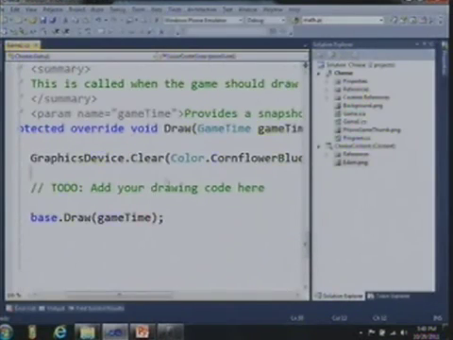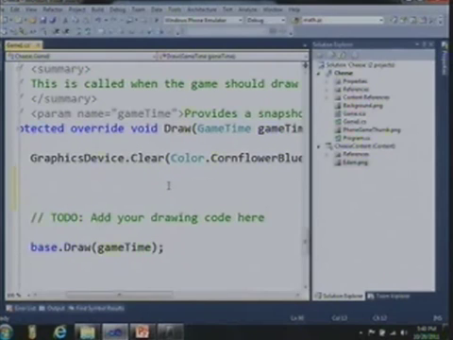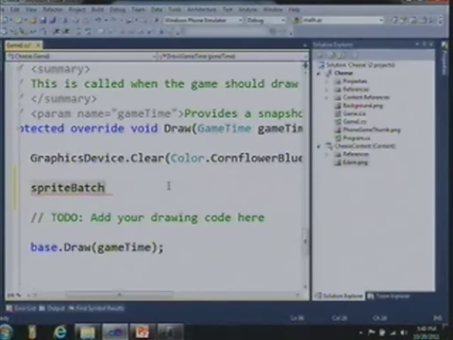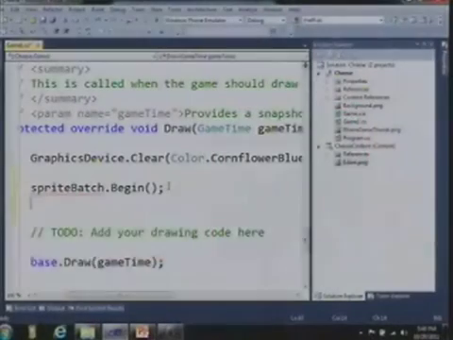Draw. OK. So in order to draw, these are the textures when drawn onto the screen inside of the game paradigm are called sprites. And you draw them as a batch to limit the amount of sends and receives, the communication that you have to do with the GPU. By far, the most time-consuming thing that you can do inside of a game is send stuff back and forth from memory or GPU. So you want to do it all as a bunch so that it all happens all at once. You can limit the number of calls that you have, and then that's going to save you a lot of cycles. So you begin your sprite batch, and you end your sprite batch.